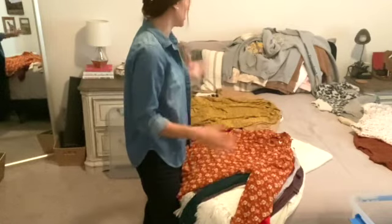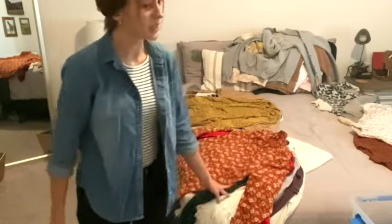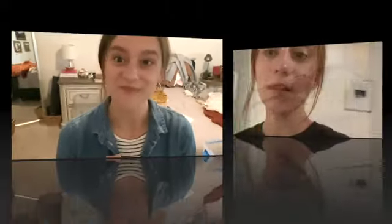I've got new energy. So I'm going to let these sit and just sort of air out a little bit while I brainstorm how to store them in my closet, because I went through and I organized our closet based on our summer clothes, and so there isn't really space for sweaters. So I'm going to brainstorm how to make room for sweaters and tackle that later tonight.